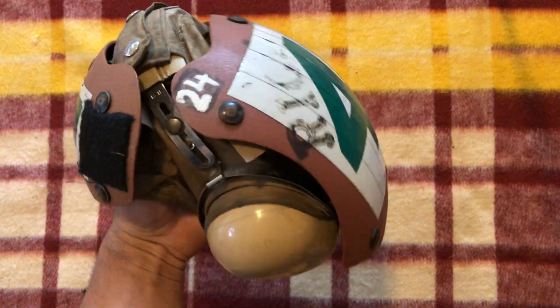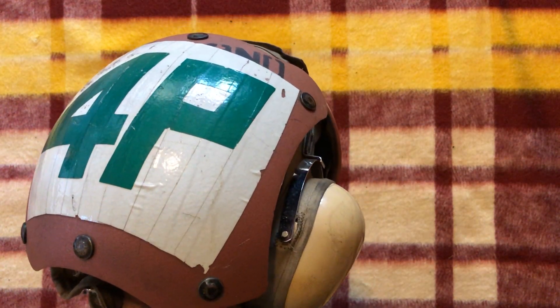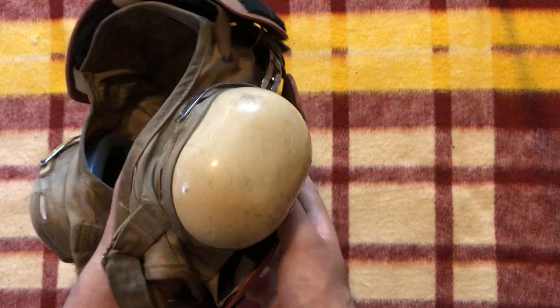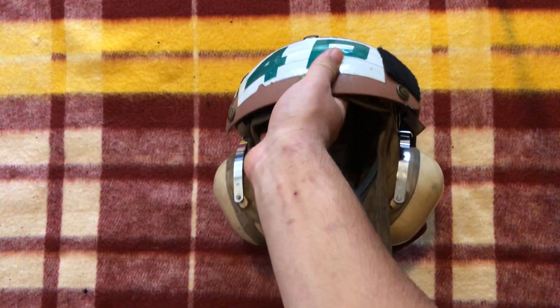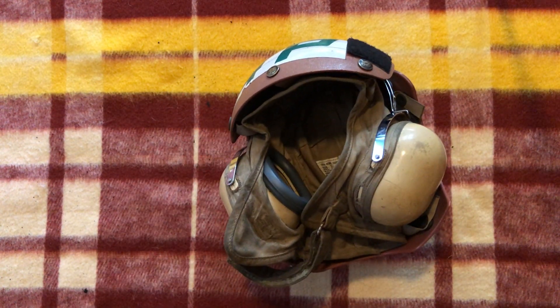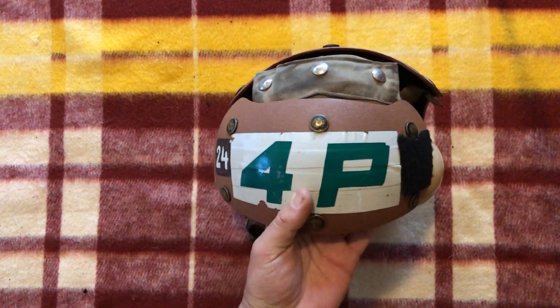This brown color is the plane captain. This individual basically oversees the actual maintenance and care, and they're basically in control of the plane while it's on the ship itself. The pilot kind of rents it on the mission, but the plane captain is responsible for taking care of the plane while it's on the aircraft carrier. I did have one of these in orange — that's ordnance. There's other colors like green and blue. So that's what the color is about, to identify them.